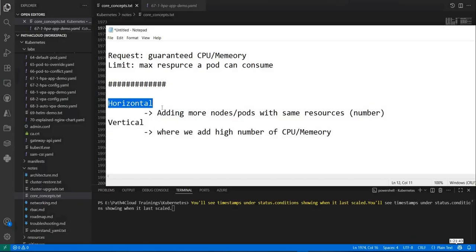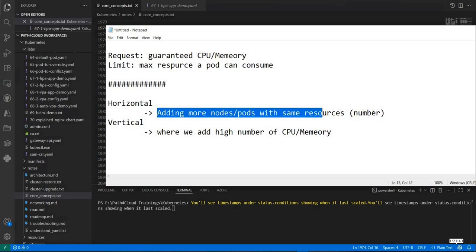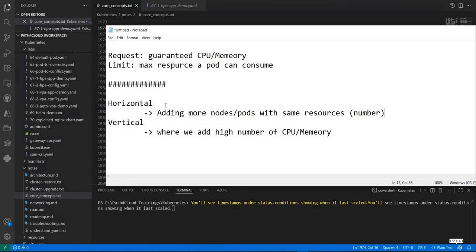Horizontal is where you add more nodes, or in terms of Kubernetes more pods, with the same resources. Let's say you have a node running 2 CPU with 4 GB of RAM. You can add one more. In this way, you are extending your cluster on a horizontal scale.